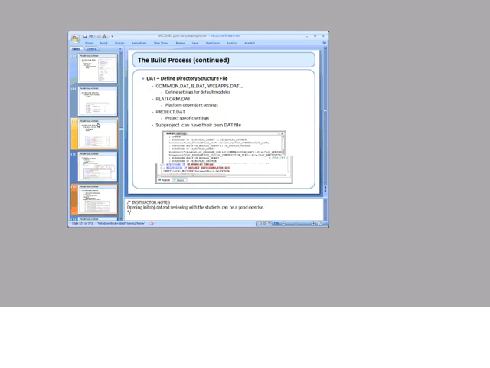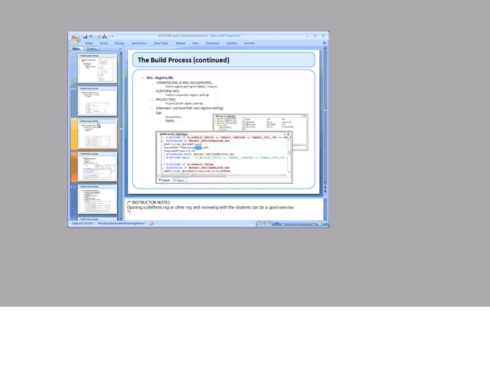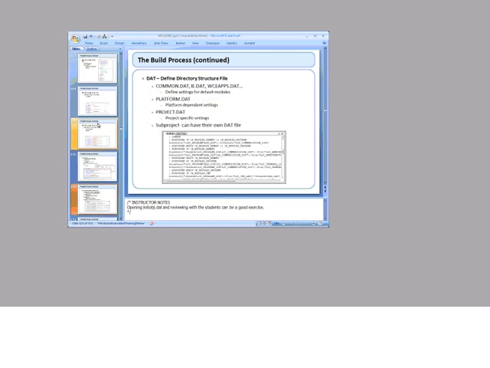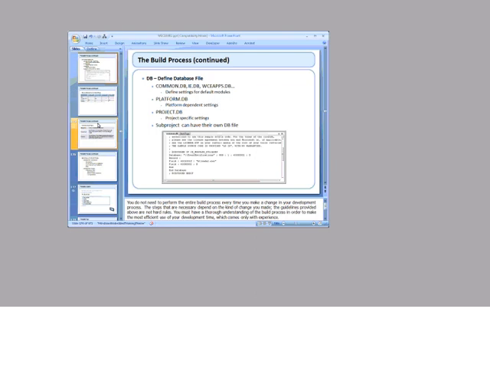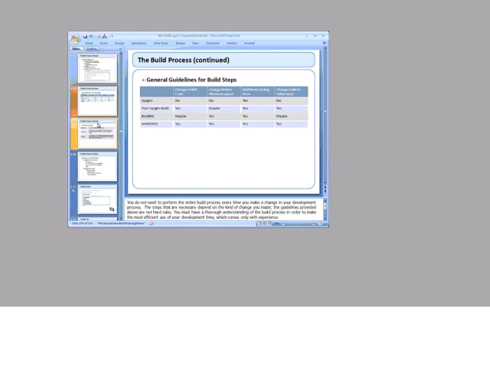Then we talk about the reg files, and we talk about how those reg files can be edited with the built-in editor, as you see here. Okay, then we talk about DAT files and how DAT files work. Talk about the basic structure of a DAT file. You can use the graphic as an example. Talk about database files as well, and talk about the format of the database file a little bit. Show the example of the graphic that's shown here.